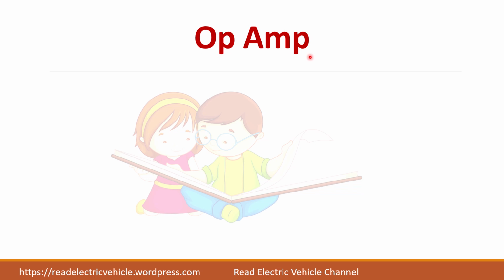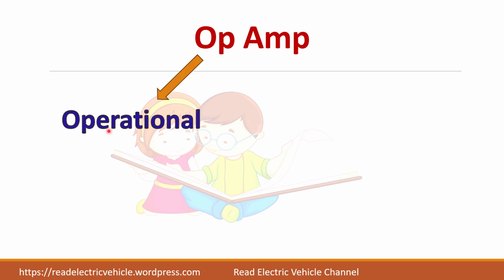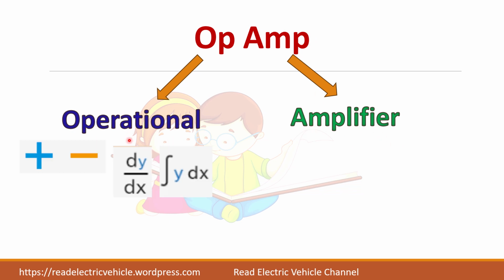What is this op-amp actually? Op stands for operational, and amp means amplifier. So operational means we know mathematical operations, whether it is a summer or a subtractor or a differentiator, integrator, whatever it is. Some mathematical operations you can do with an op-amp. And what does amplifier stand for?